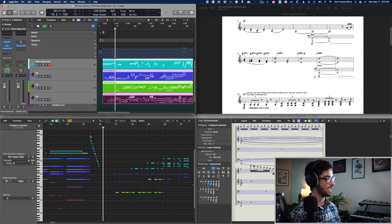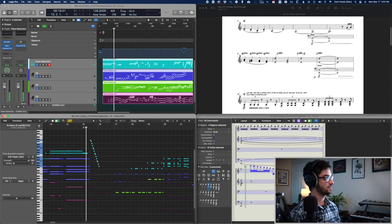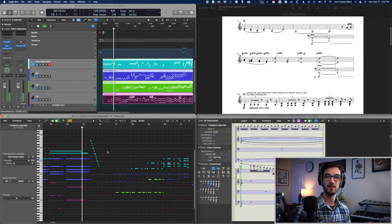All right, now that whole section is pretty much identical to what I worked out on the piano. The only difference is now I've got that run, I executed it. It's just basically G major scale. Kind of picturing that maybe in harp or woodwinds, something very light and flourishy.